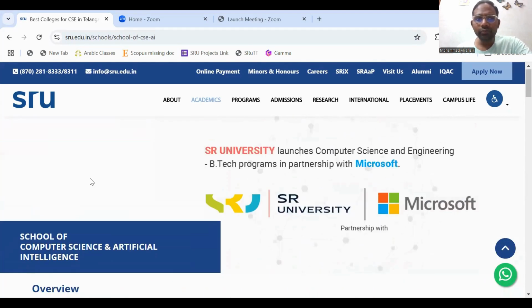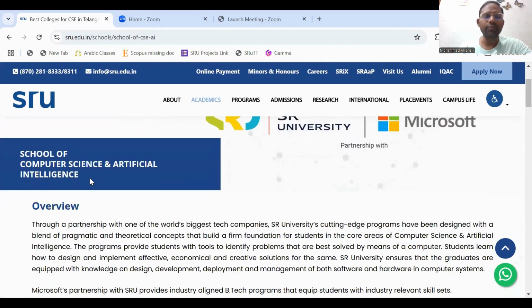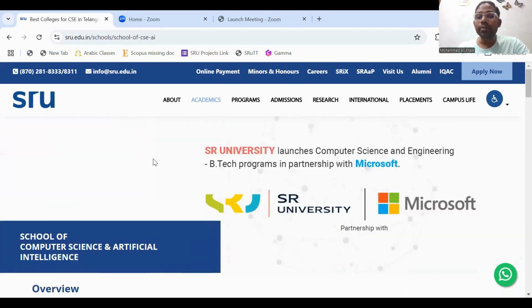You can go through the programs that we offer, the placements that our students are getting, etc. The PhD program has also been going on for the last 4 or 5 years. Yes, you can also enroll if required.